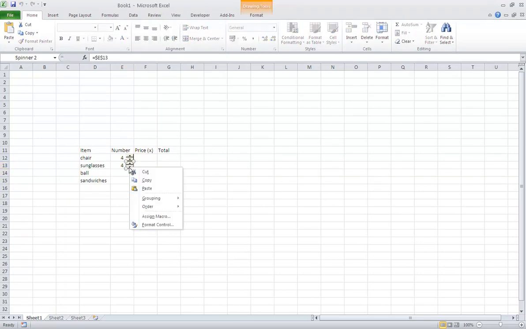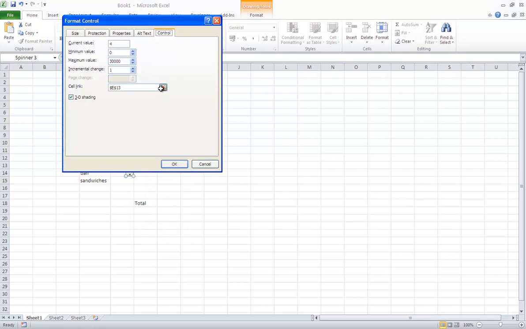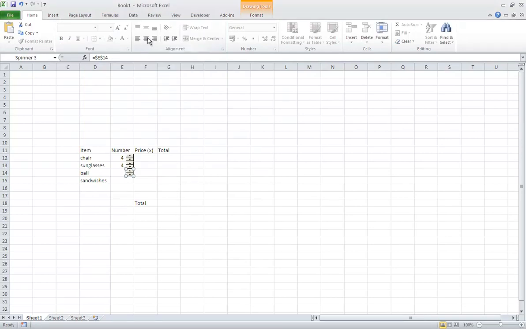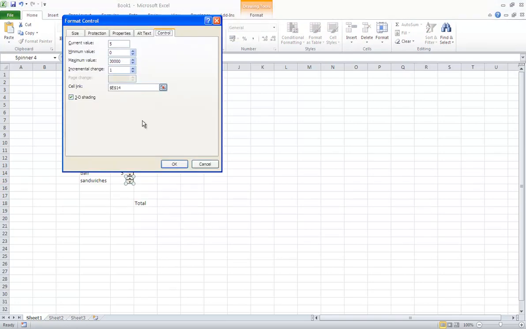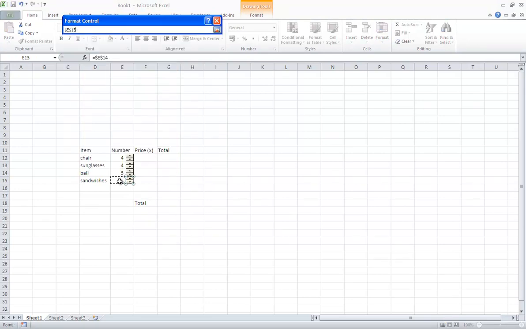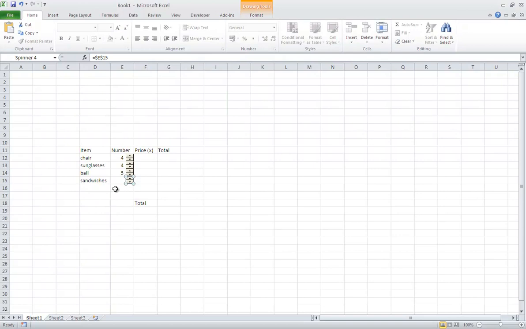It works as well. I do it once again, copy, Ctrl V to paste, right click, format control, choose a new cell link, this one, press enter, OK, and center, and center this cell, check if it works, yes, and one last time, copy, and center the cell, and I'll check if this one works as well. Yes.